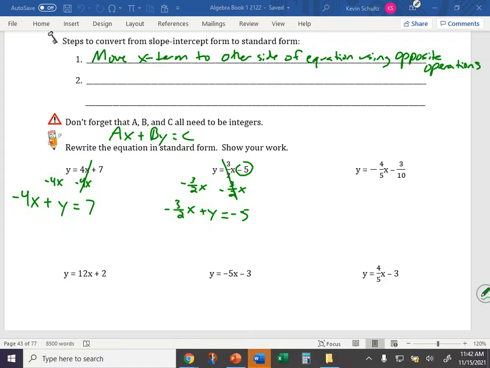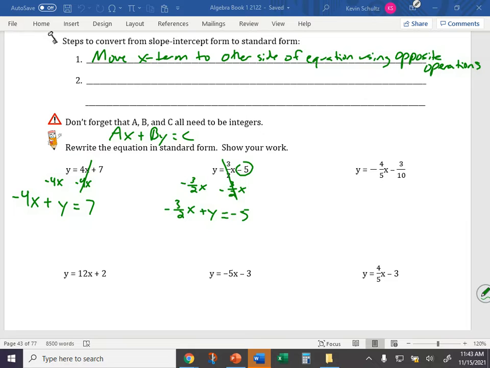Okay? That fraction poses a little bit of a problem because up above in our notes we wrote that you can't have any decimals or fractions. So what do we do? Think about your algebra skills here. What do we do to a fraction to turn it into an integer, or essentially get rid of the denominator of that fraction? Not going to be dividing here. I mean, you could write it as division, but more commonly, since the denominator of our fraction is 2, we're going to multiply by 2.